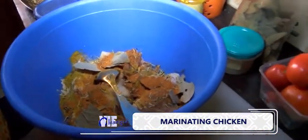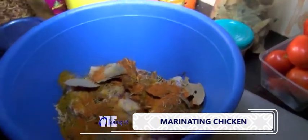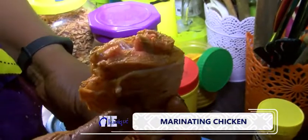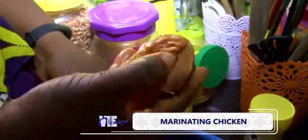Okay, done. So now, use your hands. You go in, just dive in, and massage everything into your meat. If you want to do barbecue, you can do this, and it will be so, so nice.